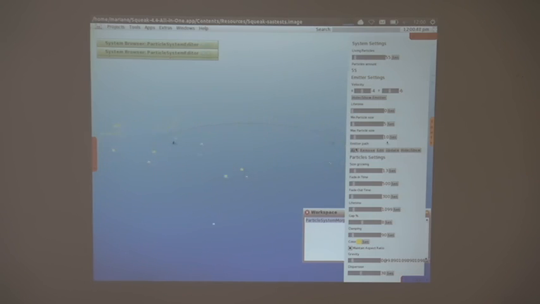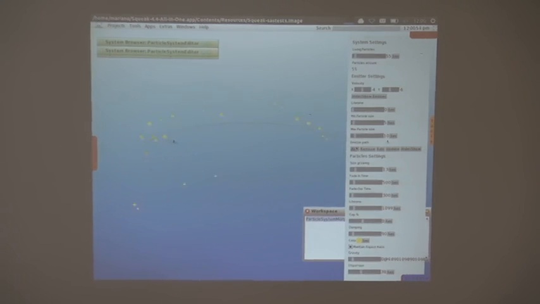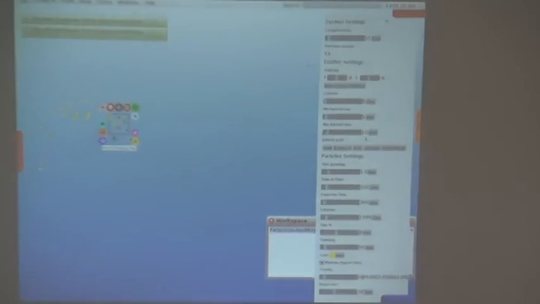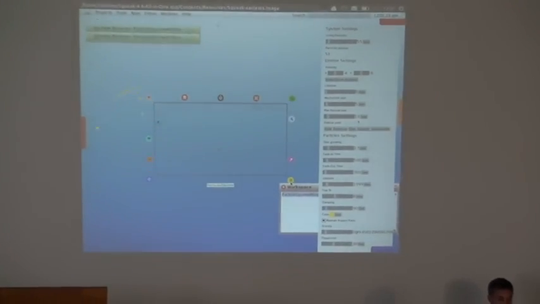A question. Two questions. First one is where random behavior intervenes here. So you have parameters with values. What kind of randomness do you add to those parameters and where? The random parameters, for example, is the place where the particles are born. For example, let's stop this. Where are they born inside this? It's random.